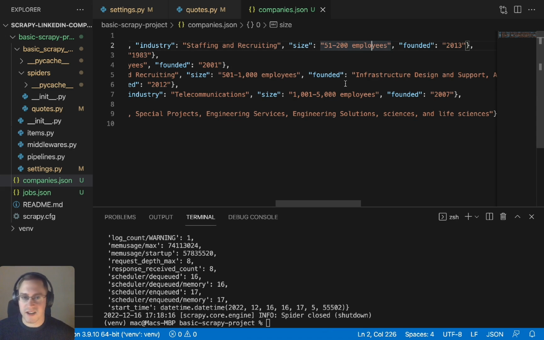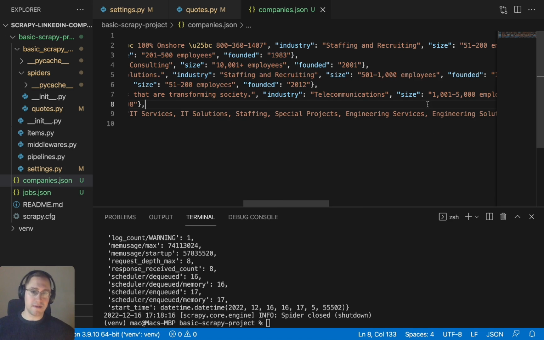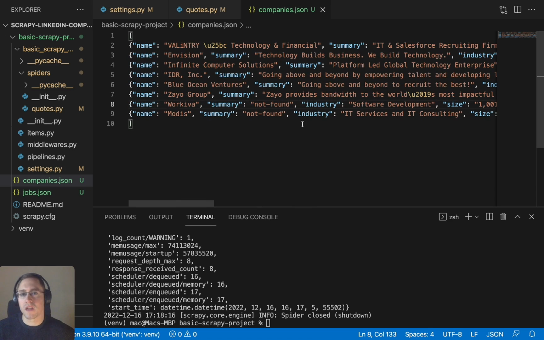I could stick this into an Excel, or I could run another function just to pull out only the companies that have 50 to 200 employees, or only companies that were founded after 2010. So you can manipulate the data however you want then.